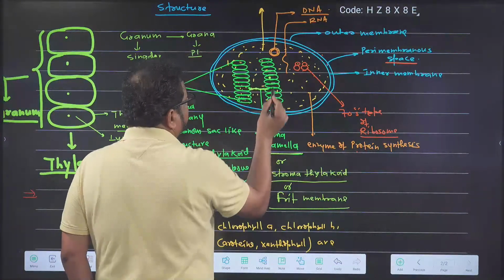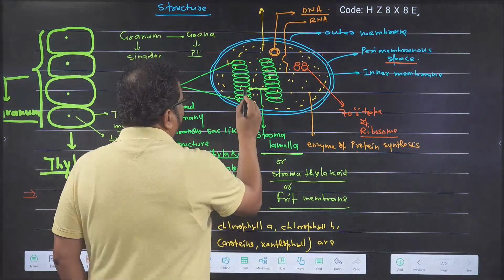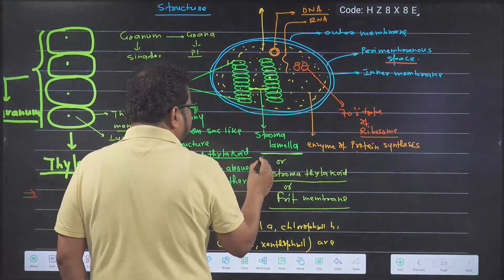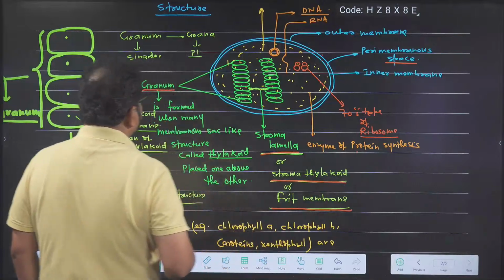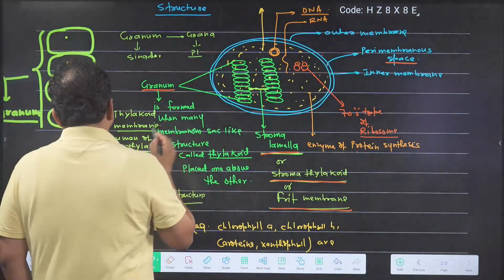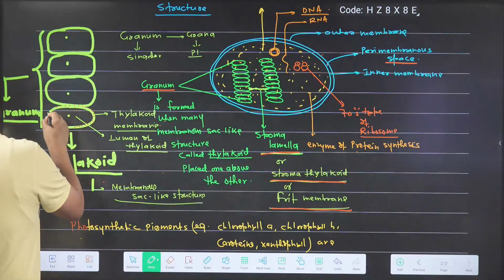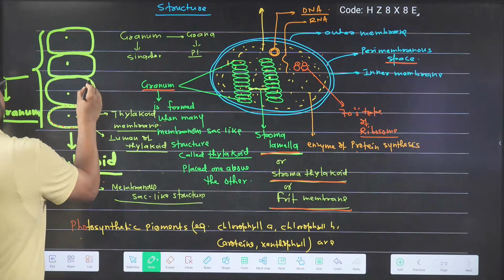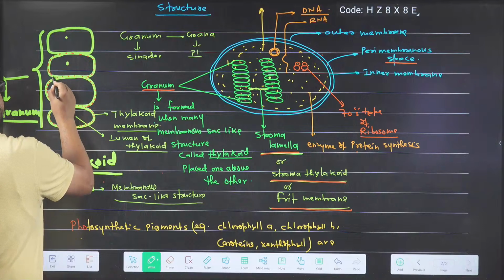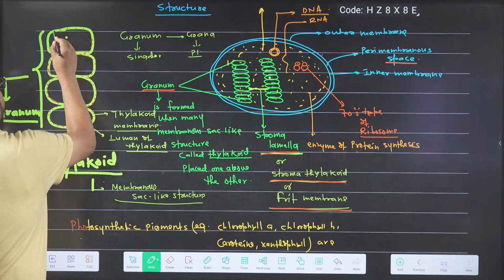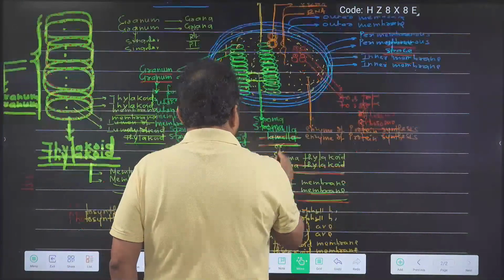Likewise, many granum are present in which one? Chloroplast, and they are called grana, and two granum are connected by a membranous structure that is called stroma lamella or stroma thylakoid or frit membrane. Got the idea? Is it clear in the mind? These photosynthetic pigments are present in this chloroplast thylakoid membrane. I am putting dots like a structure so you can understand who is there. Photosynthetic pigments are there. Many more things are there, but all that detail we will study in a separate chapter, photosynthesis. Now we are going to talk about the function of chloroplast.